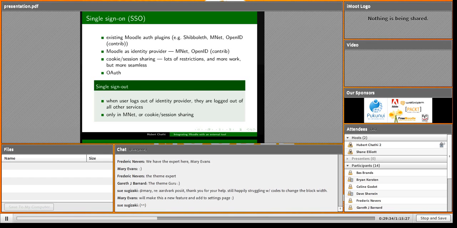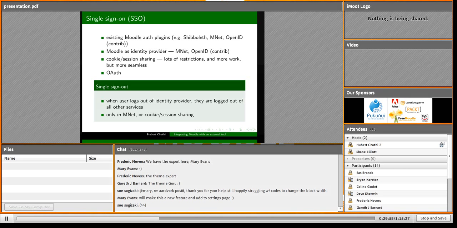The download location for the OpenID authentication plugin is available in the course for this presentation. I have a resources page, and it's linked there.